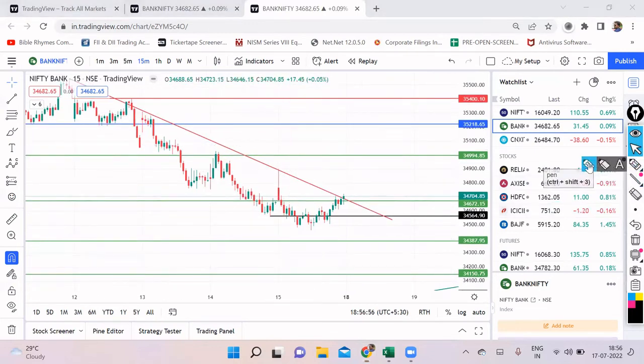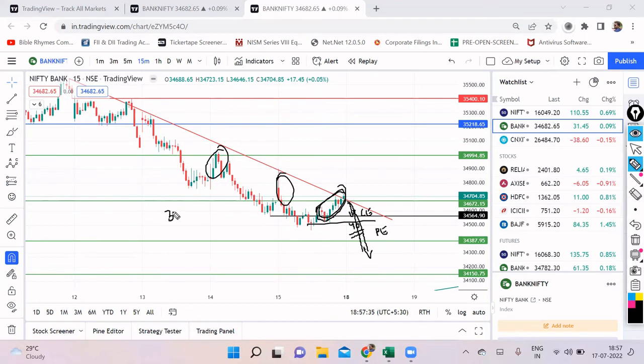we are definitely going to buy a call, and in case it opens flat and gives a dip until say 34,500, then also we are going to buy a call. But if you're buying a call at 34,500, you just have to put a stop loss of 40 points in the spot, and if it hits, then we'll have to shift back to put, because the downfall can be fast, because the market is definitely going down each and every time. People are trying to hold the market up, but it is failing every time. This failure can hurt the sentiment and the market can go down fast.